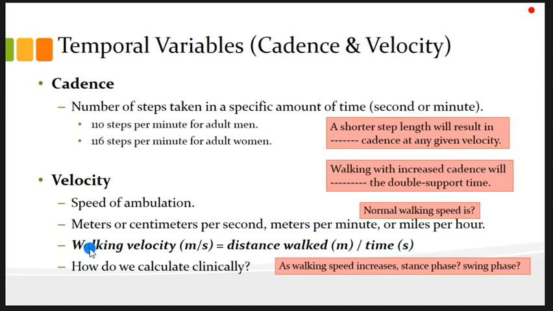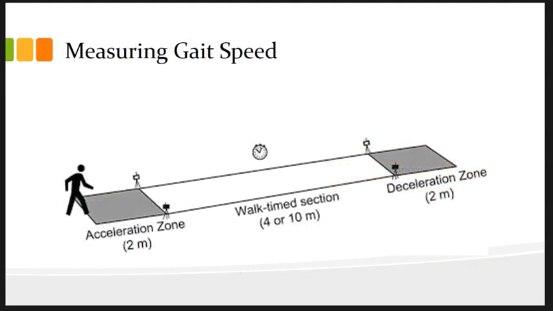This goes back to, I think it's the first week of kinesiology. We talked about how this is typically measured in the metric system in meters per second. It could be measured in feet per second, but most standardized outcome measures use meters per second. So if we walk 2 meters per second, that would be half as fast as if we walk 4 meters per second. So we generally look at this. Some normal values for this tend to be 1.2 to 1.4 meters per second. That's a commonly cited normal range, 1.2 to 1.4 meters per second.